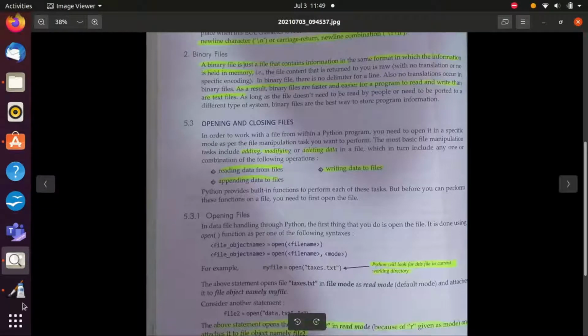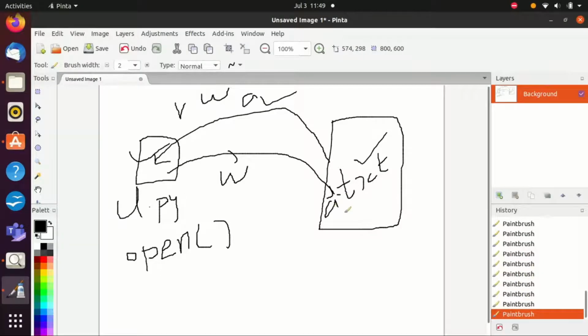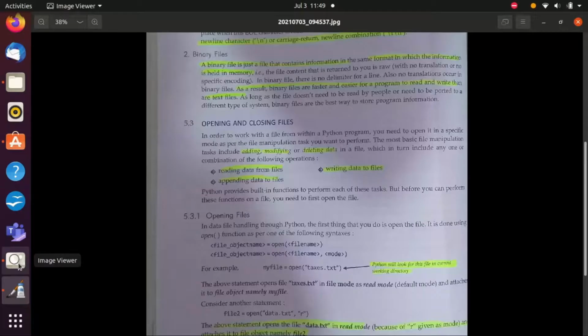According to our concept, the file name is a.txt, so instead of this you can use open with double quotes a.txt. Then this open function returns a file object for handling file operations. That file object name you can decide, it is a user defined word. So here my file is the object name.